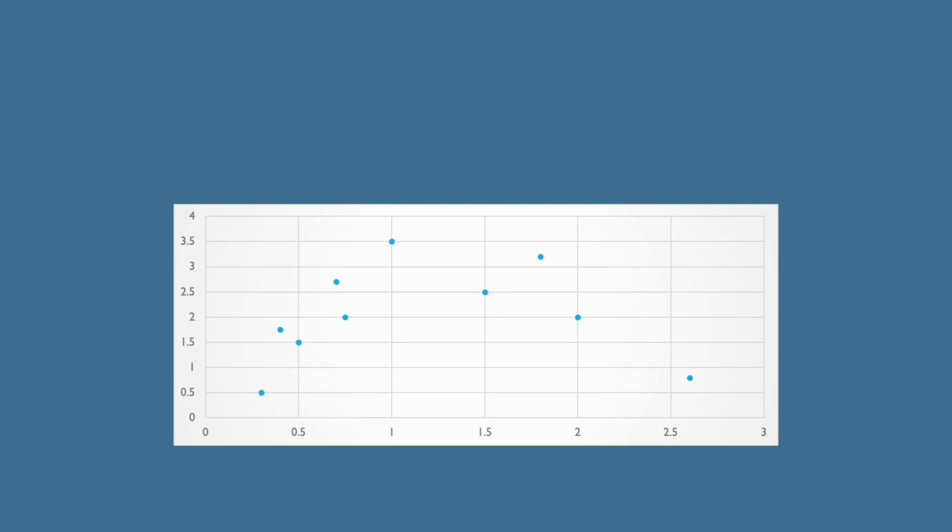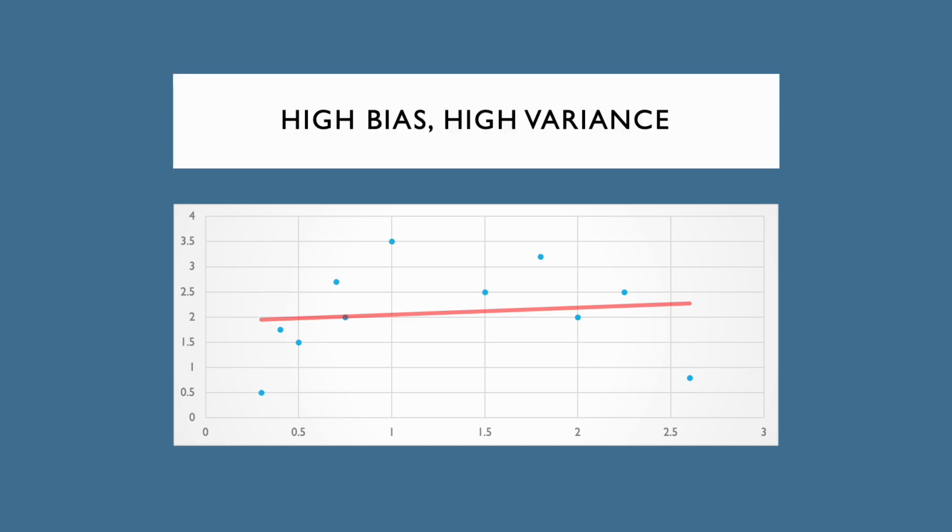So here's a plot of some data points. Let's say we want to start really simple. Let's pick a linear model. This is what the best fit line would look like. By looking at the fit line for the data points, it seems to be oversimplifying the relationship between input and output variables, which means it has high bias. That's the reason it's not fitting the training data well. And the reason for high variance is that it doesn't generalize well over the data points, and hence will have poor performance on unseen test data.